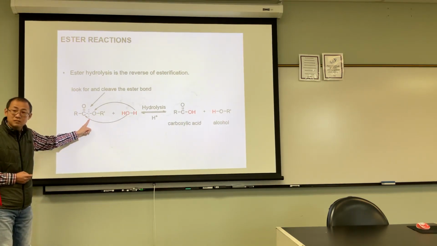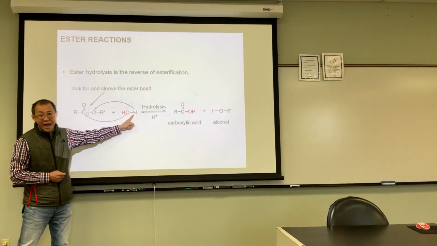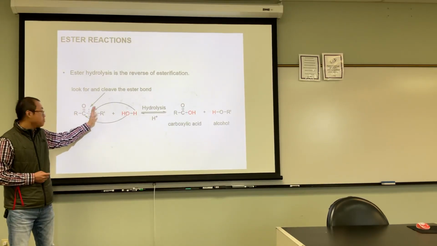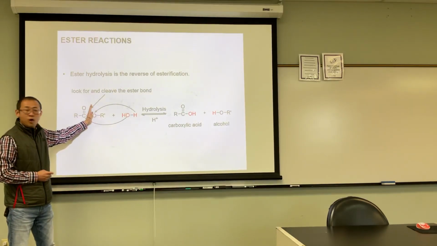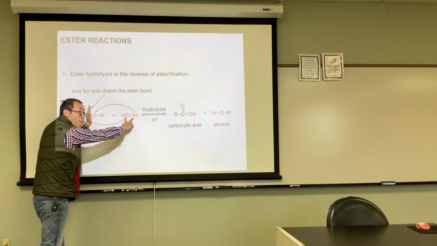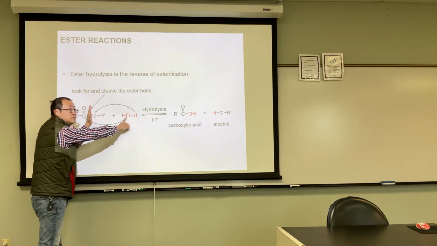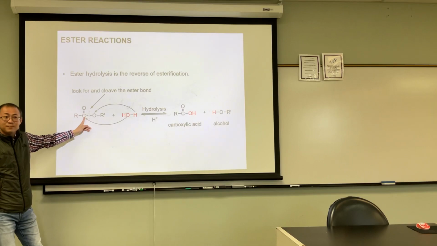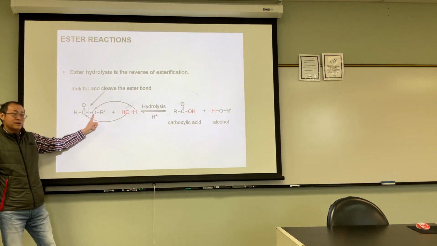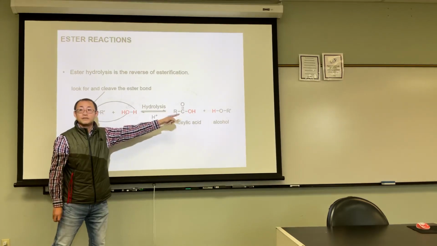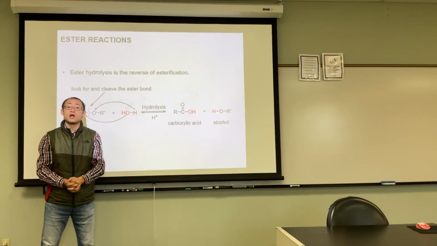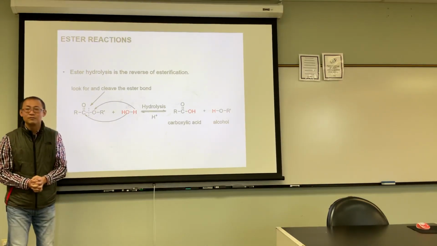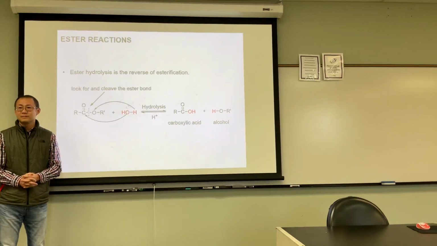Break the ester bond, adding water back to the acid and alcohol. Break the bond first. Water again is H and OH. That's what we call hydrolysis because you're adding water. The OH is added to where? Take a look. To the acid, right? The H is added to where? To the alcohol. You get two molecules back. Basically, you're breaking down an ester. Does it make sense?